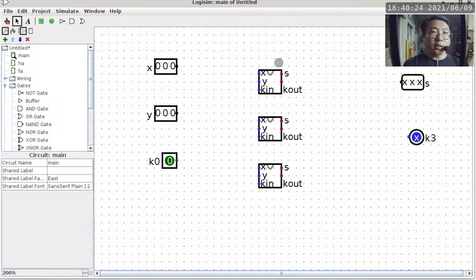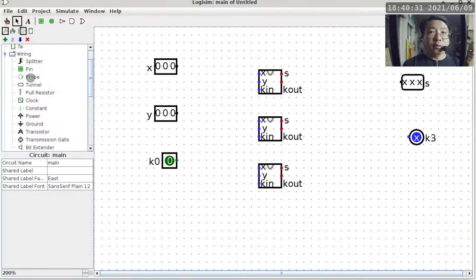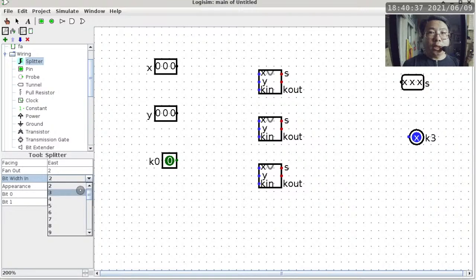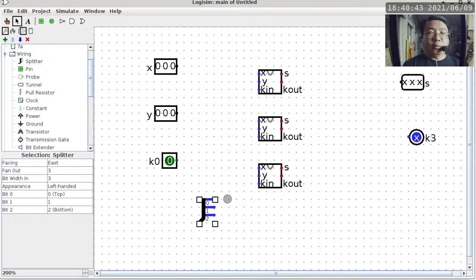And I'm going to go back to here because I have a whole bunch of splitters to create in this circuit. So it's going to be a 3-bit splitter, split 3 ways, like so.